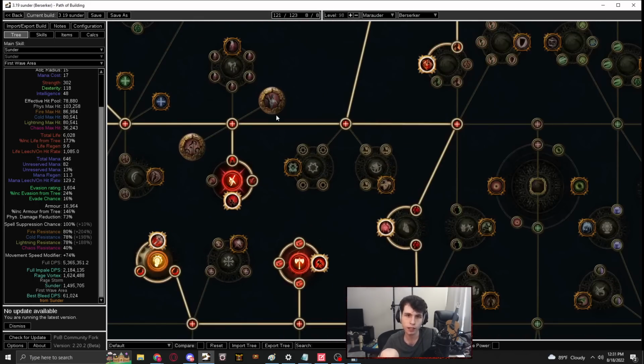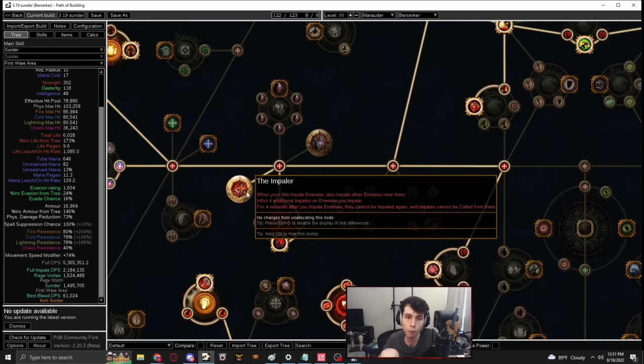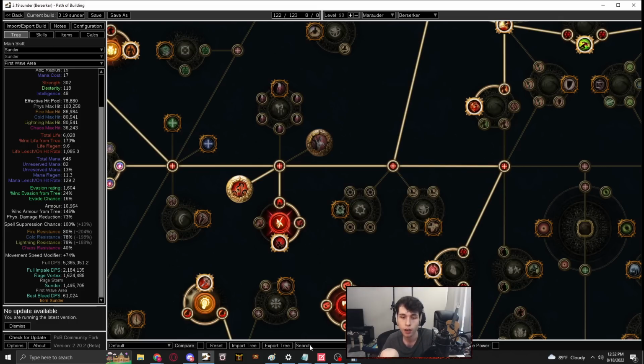I will touch one last time on Impaler tech. You want to click Impaler while you're mapping, and anytime you do endgame bossing, you want to take Impaler out because it will be a big DPS loss. But while mapping, this is what is going to carry your clear. Do not sleep on this and do not ignore this node.